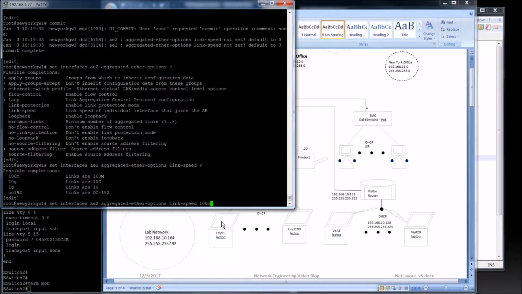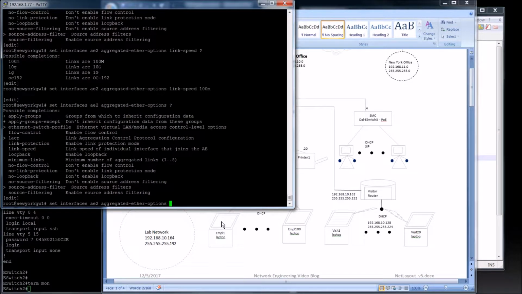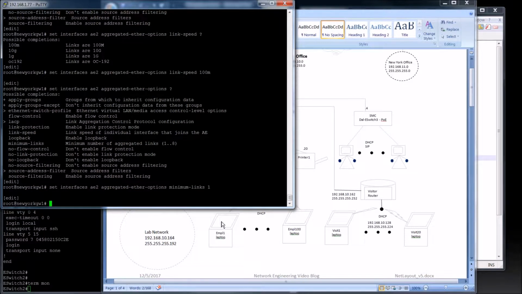It's saying, what speed are all your links going to be? It's going to be a bunch of 100 meg links. In the newer versions, you can mix them, but in this version of Junos, you can't. We might as well set the other option, which is ether options, minimum links is 1.